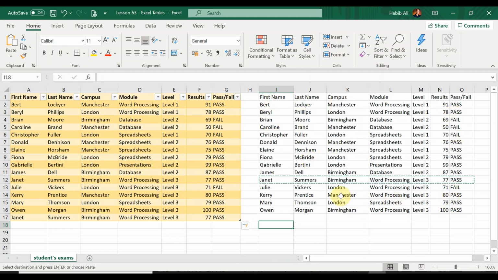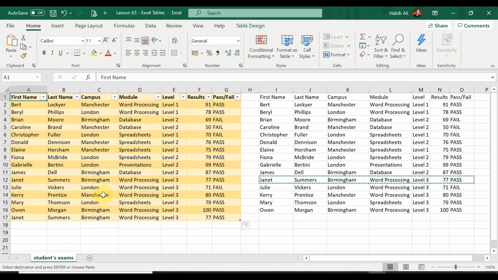You would have to go manually to the data source and increase the range for any new records added to this range of data to be taken into account. However, in the table, all this is done automatically. As you can see, the sizing handle automatically took this new record into the table.